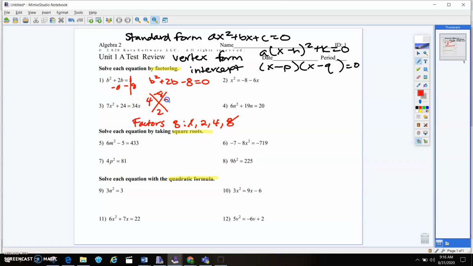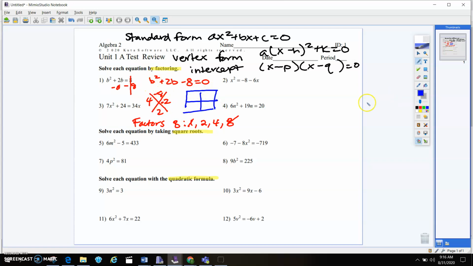So I'm going to have 2 and 4, but one of these has to be negative, because if I multiply and get a negative number, one of them has to be negative. I think it's going to be this 2, because if I add them together, I get a positive 2. Okay, so now we're going to do the box part. Your teacher may or may not use this. They've probably told you that at this point you can just say x plus 4 and x minus 2, but just in case, I want some practice on that box method.